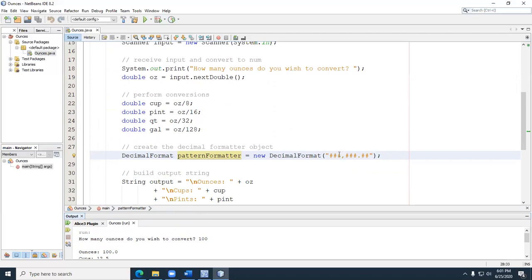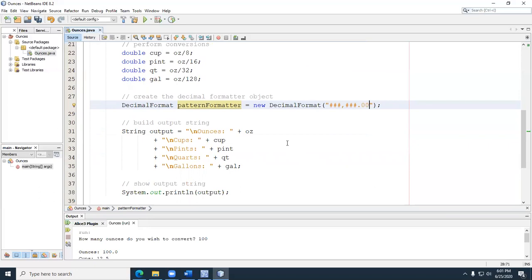So let me go ahead and let's use this formatting string on here. Let's use another one here. Let's use 0.00. The pound sign means optional, but the 0.00 means you're going to get .00, even though, like that 100, it's going to say 100.00. And if I put the pound sign in there, it's just going to say 100. So I kind of gave away what you're going to end up seeing.